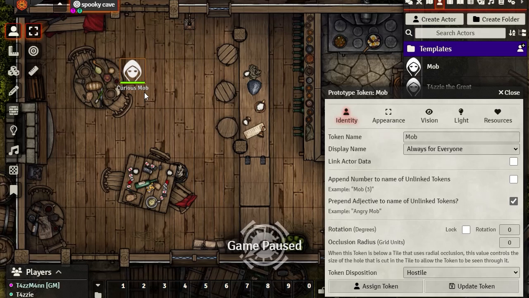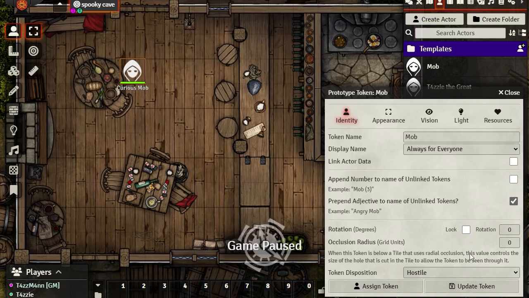Now, if I hold shift while the mob is selected and I hit the WASD keys, like A, it will automatically move it as if I'm going to the left. S is down, W is up, D is to the right. If I hit S and D at the same time, we get a diagonal, down to the right. So those are ways that you can rotate your mob, but maybe you don't want these mobs to be rotated. So you can actually lock their rotations. So when they come into the world, they're locked in at a rotation. Usually I don't mess with that.